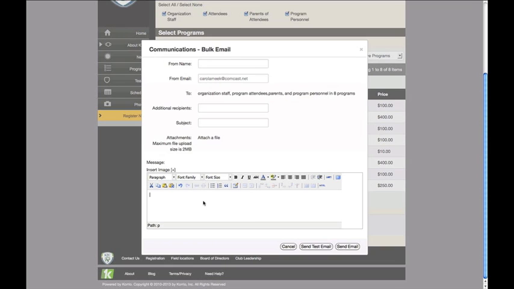As an example, we can type in "register now for fall rec soccer." We can highlight any portion of text, and once we highlight that text, you'll see this link button appear.